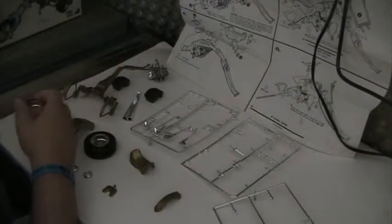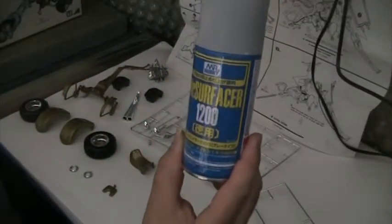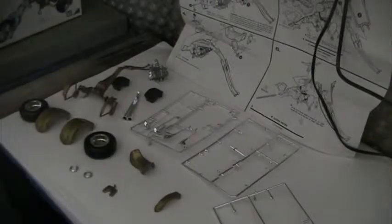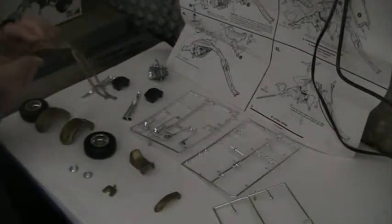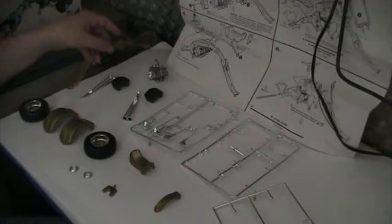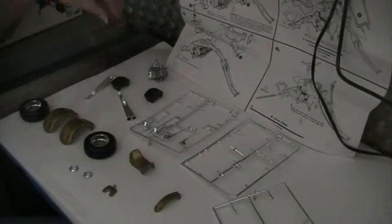And before that, I primed it. I used this primer, because this was built in the 70s, so it deserved the best primer I have. Because it was time to build it already. It's been around for quite a while, so it was time to put it together. I primed it with that. Then I used an aluminum color. I don't have the bottle, but yeah, I used a very, very nice aluminum color, almost like chrome. And then I put the lime color on top of it, and it looks great.